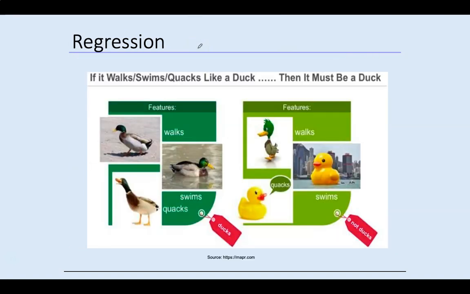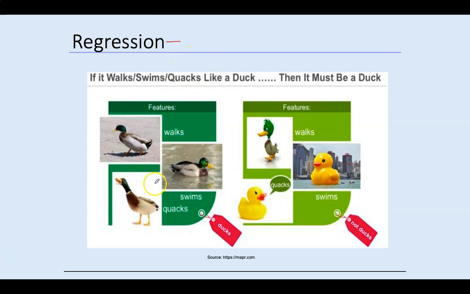We can also do regression, as we have done classification, based on similar kinds of images. Just to give you an idea, when we try to make a statistical relationship between dependent and independent data, it is called regression.